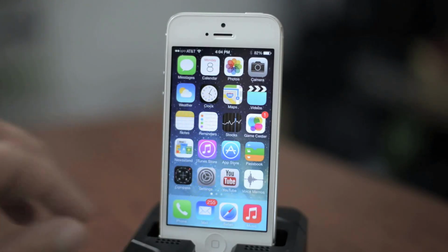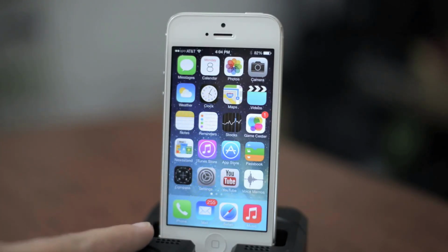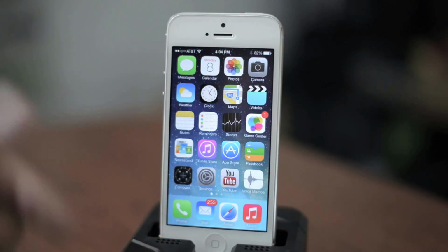Unfortunately, there has been no boot ROM exploit found. For those of you that don't know what a boot ROM exploit is, it's a hardware-based exploit, and Apple cannot patch that until they release new devices with new hardware in them. That's why the iPhone 3GS and iPhone 4, also the iPod Touch 3rd generation, I believe, they all run off of that limera1n boot ROM exploit. And like I said, that's hardware based.